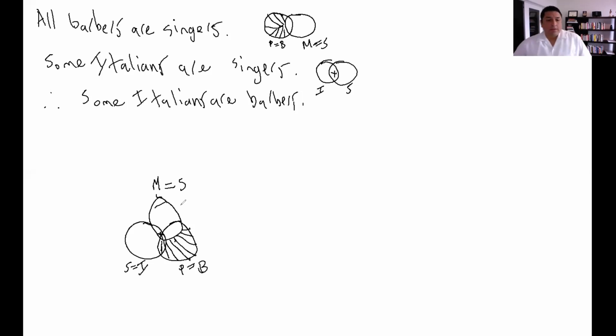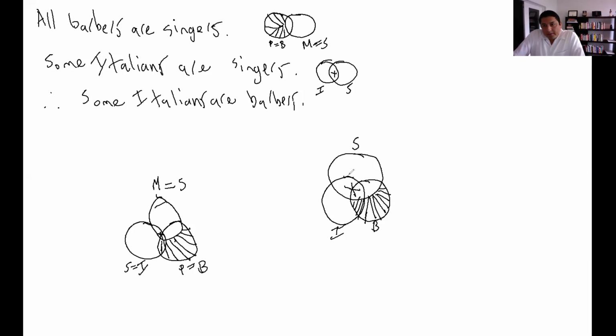Okay, so now we're going to look at the conclusion here, and this says that some Italians are barbers. So what this requires is, give me a second, and I'm actually going to write this circle a little bit bigger so we can see it. Okay, so coming back to the circle, I made it bigger so we can see it a little bit better. Now notice that we put the X here because we weren't necessitated to put it in either one of these two sectors, right? It could be in both sectors. It can be in this sector, not the other, or this sector, not the other, right? Those are the three options. So we just don't know.